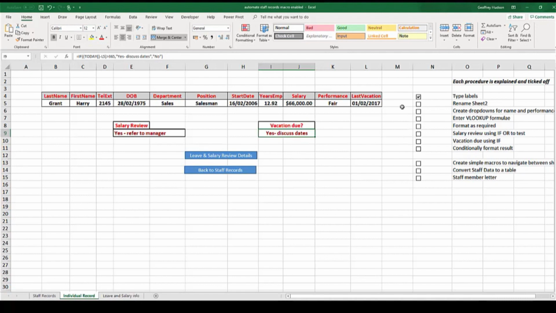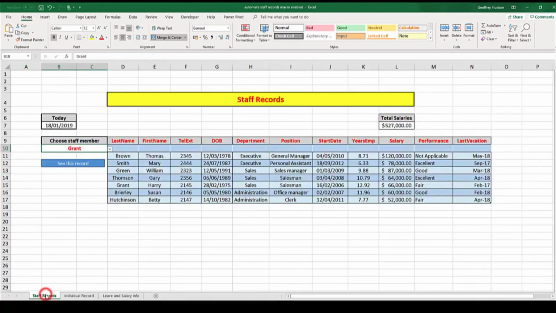The next thing I did was to create drop-downs. Now, if I go back to the staff records, I see here that I can choose any name from the staff members by using this drop-down list here.